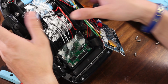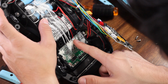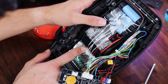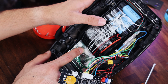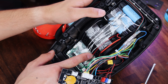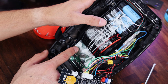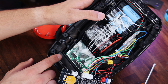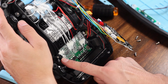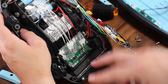All right, so in here we have got our battery and our BMS. From what I can see here, we have 1, 2, 3, 4, 5 balance leads, I think, and what looks to be some thermistor wires, which is actually pretty nice to see. And then it looks like our other 2 cells are snuck under here. So maybe we've got 4 cells up here and 2 cells underneath.